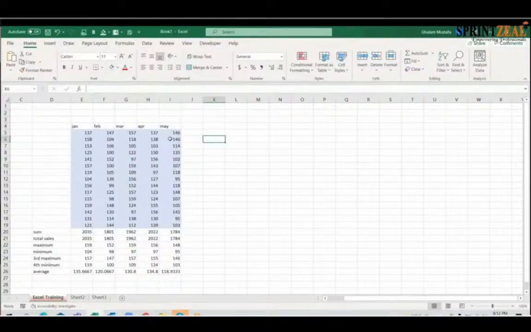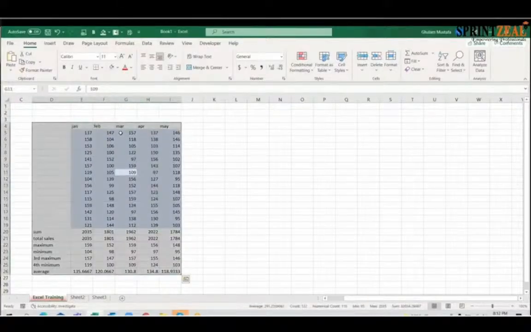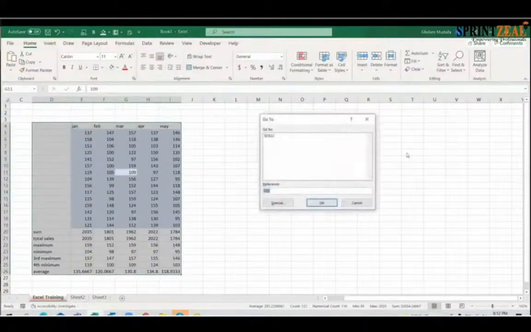The shortcut is the F5 function key. In some computers, it comes up with Fn F5. This is called the Go To Special function. How? Select the data. How can I select my whole data? Control A. Automatically it will select my whole data. Control A is the shortcut. Then press F5.